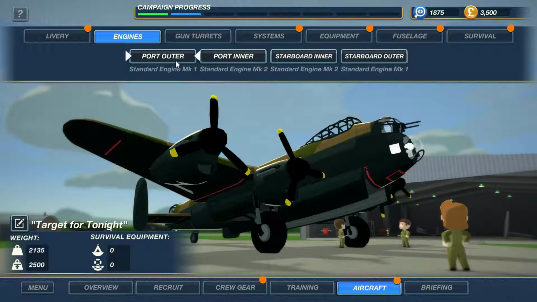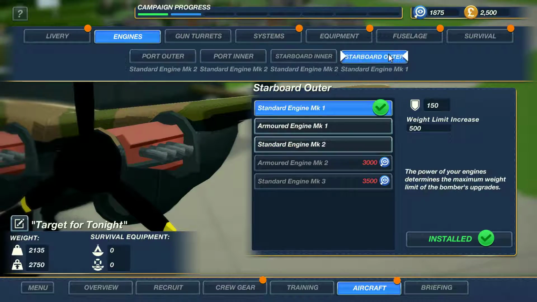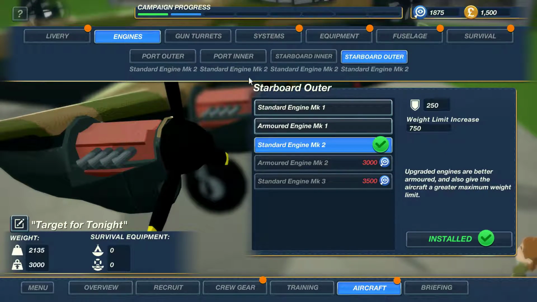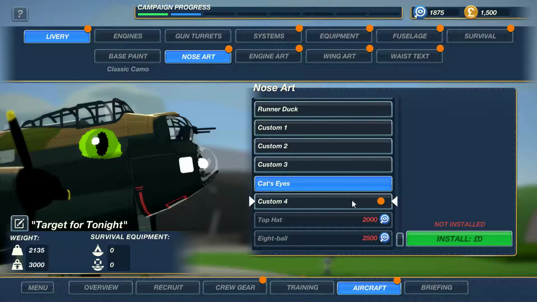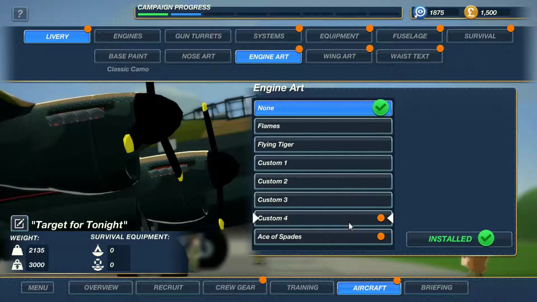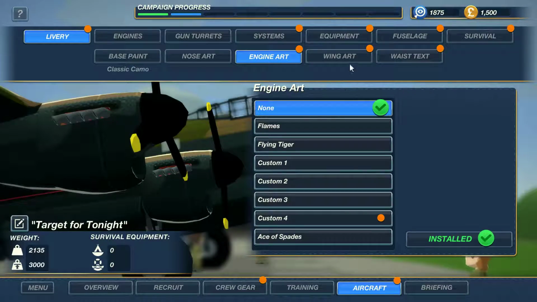Okay, we're going to upgrade the port outer engine and the starboard outer engine. Leaves us with 1,500 pounds. There's new livery. What do we got? Cat's eyes. It's too damn big. I like it, but it's just garish. I don't care for that.